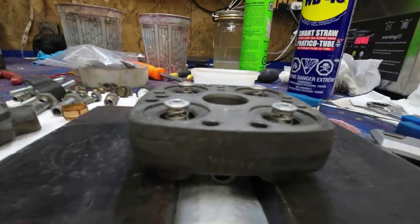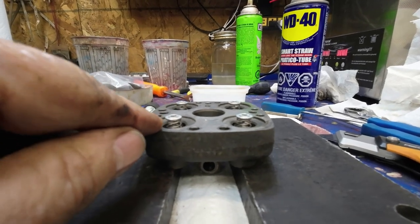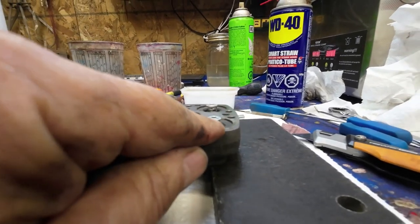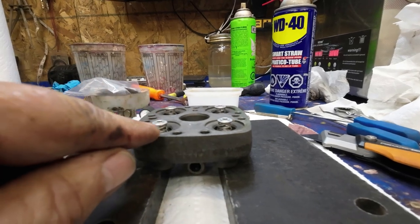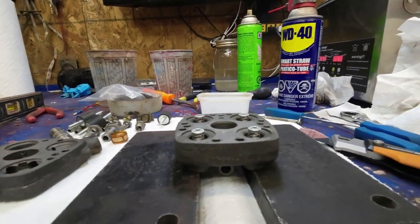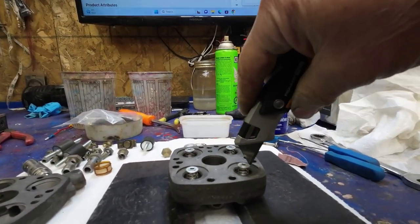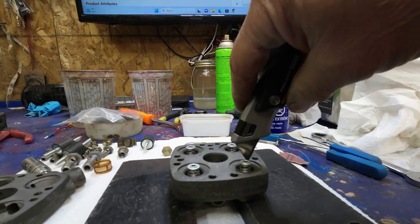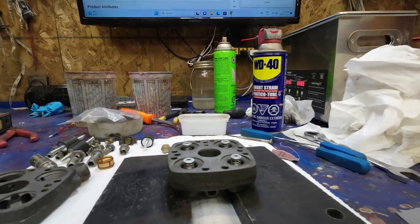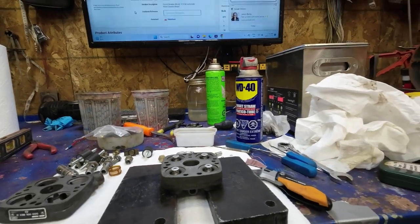Yeah, now, near as I can tell, they're all the same height. These ones, I interchanged this spring and this spring, and then they all came around right. So that's pretty good. A little bit of dirt right there. Everywhere you look, there's a tiny bit of dirt. Oh, we'll get it all out of there eventually before we put more dirt into it.